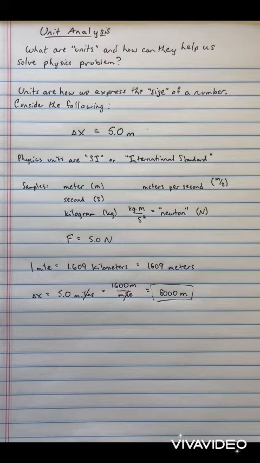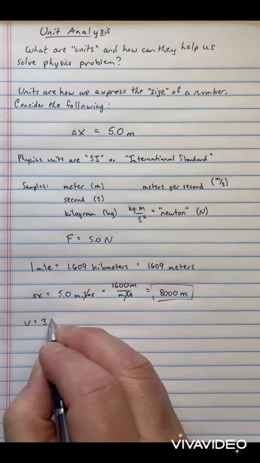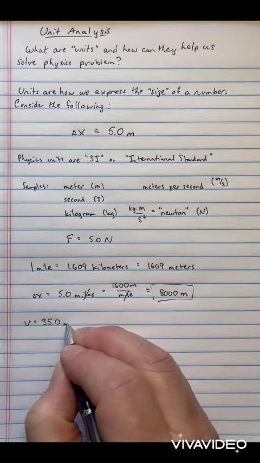When we want to, say, get a better handle on what a number refers to, especially if you're new to physics and you're not familiar with the metric or SI units, sometimes it would help to translate your values back into units that you are familiar with. And so let me give you another example. Let's suppose we're driving down the road and the speed limit is 35 miles per hour. And you're a conscientious citizen, so let's do exactly 35 miles per hour.